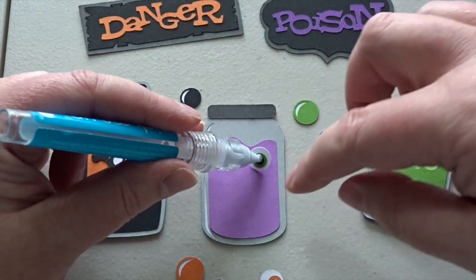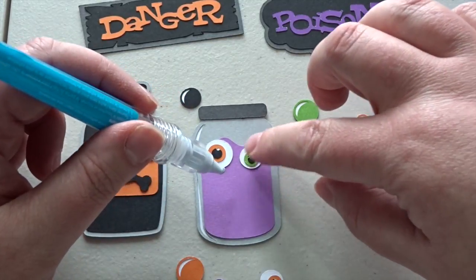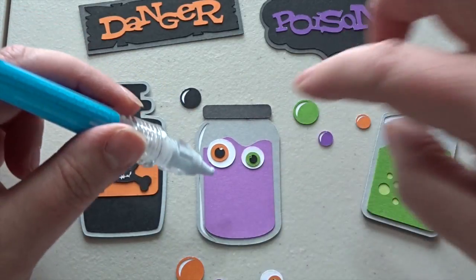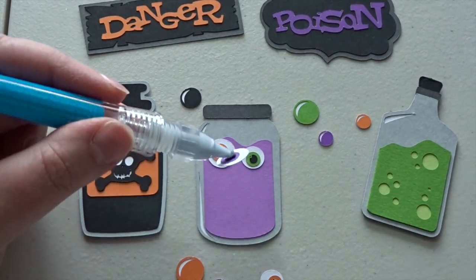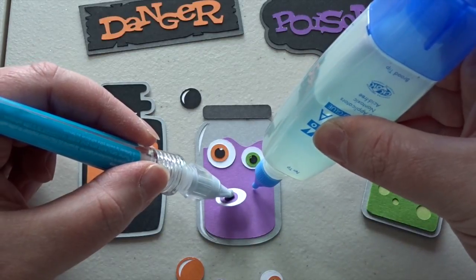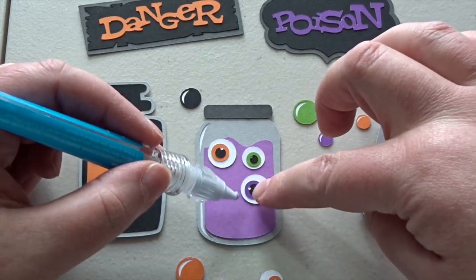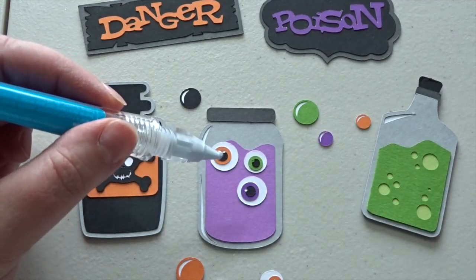Now each one of these eyeballs is made up of 3 layers of cardstock. There's the bottom white piece, and then there's a colored iris, and then there's a black pupil. So again, I went ahead for time's sake and assembled those off screen and just have them ready to go. So I wanted to do as much prep work as I could here.